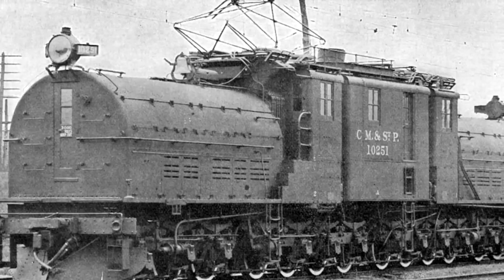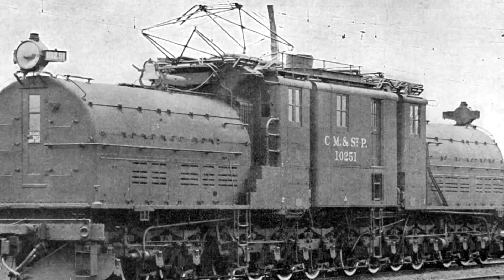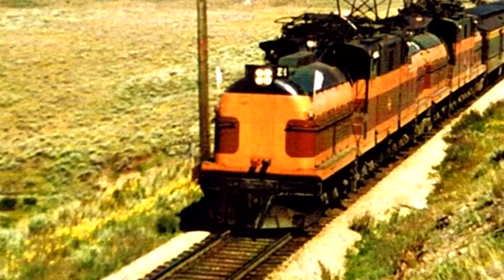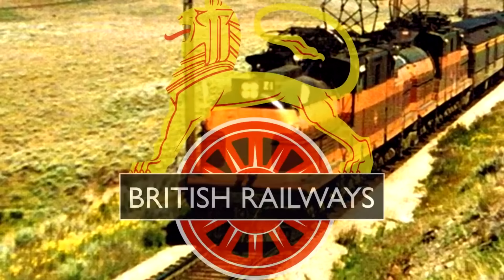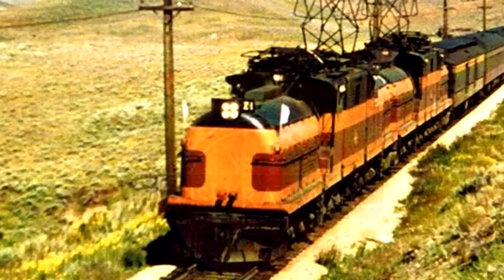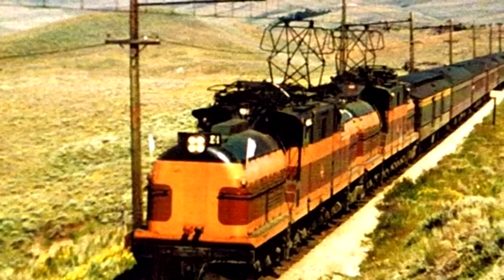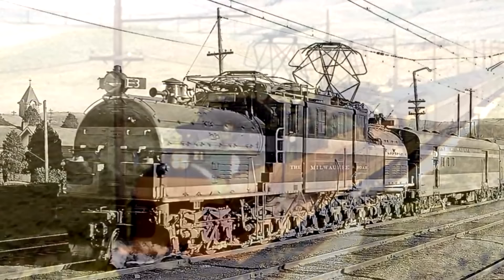By utilizing their bipolar electric motors they were able to outpull most steam engines of their era, serving faithfully for a long time — efficient, reliable, great locomotives. So why are these even on the list? They aren't bad at all — until they were rebuilt. This is a really odd case because usually when I talk about poor locomotive design, the locomotive starts out bad. But the EP2s are the opposite: they started out great.